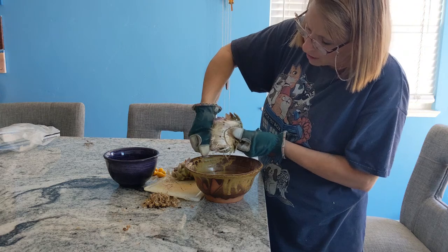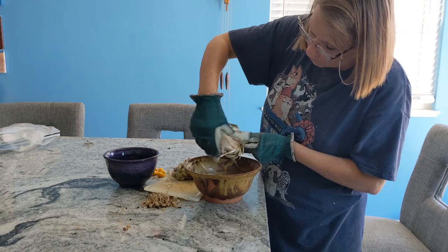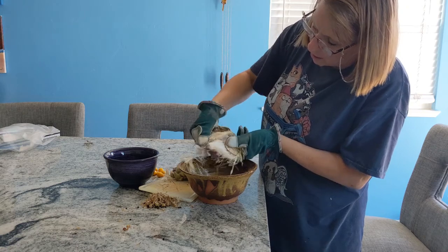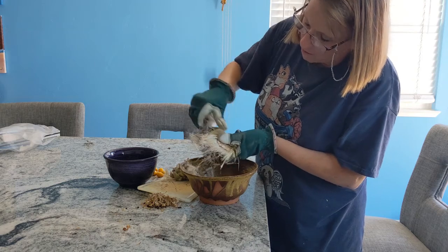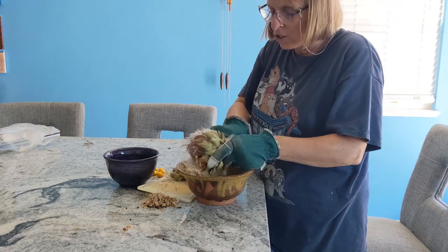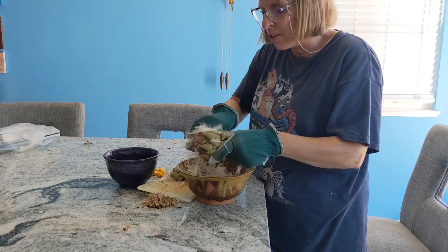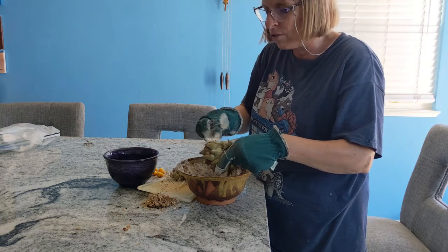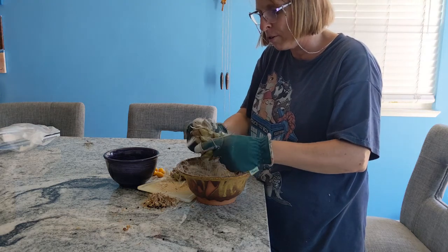There are a few seeds right there, and then you just go like this and you can start to see the seeds pop out. I just keep pulling this open until more and more seeds fall out. I did this with another one last week and got just a bunch of seeds out of them. If any of those grow, then you've got more artichokes that you can share with other people. I'm going to experiment — see if they work, and if they do then I'll share the seeds as well as maybe some artichoke plants with other people who might like them.